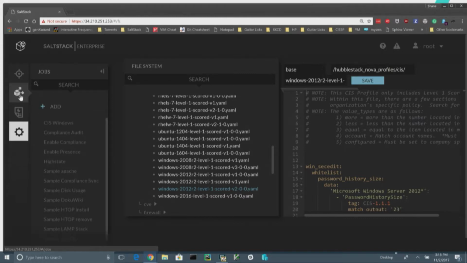So there is 2 jobs defined, which by default is called enable compliance, which will copy over the Hubble modules and any other custom modules we have for that and make sure that those profiles are there on those systems. After that you're done, you do nothing else than target your system and run compliance audit. Yes?